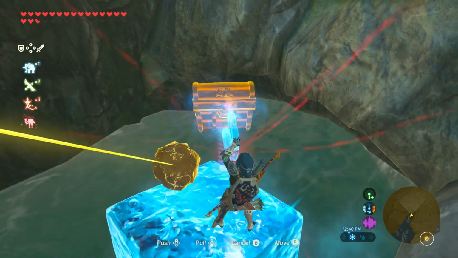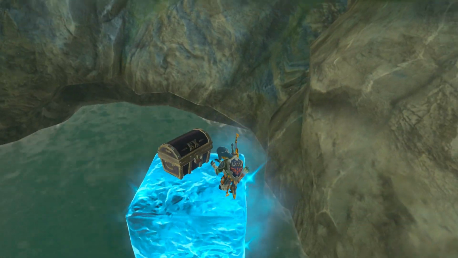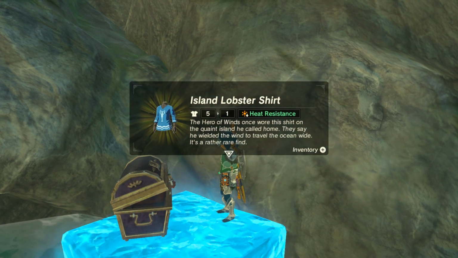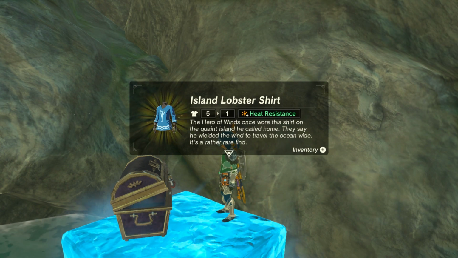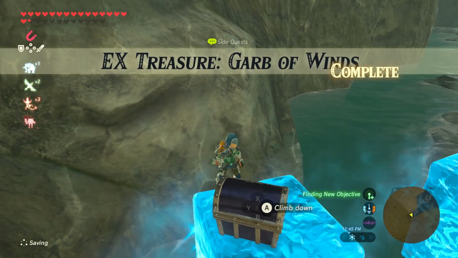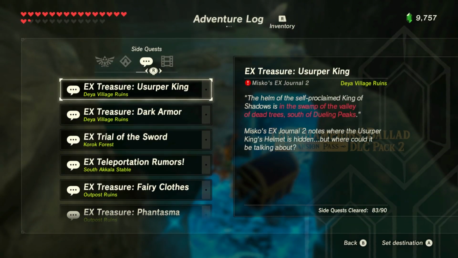Treasure fishing, as some may call it. There we go. Oh my goodness. All right, well, I got what I needed. It's an EX treasure chest, so that should be perfect. Island lobster shirt, baby! Island lobster shirt. How fun. Okay, got the garb of the winds. What's next? And then I'm teleporting out of here so I don't have to deal with that Octorok again.